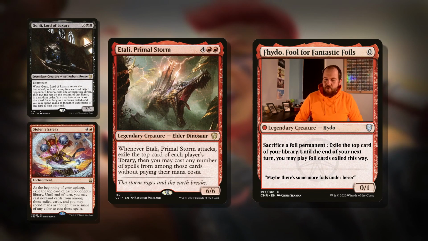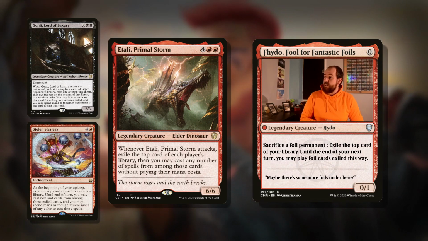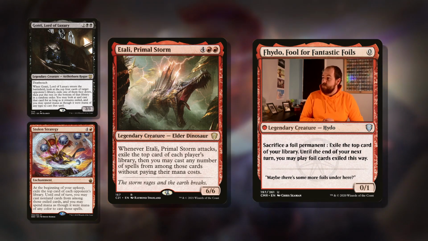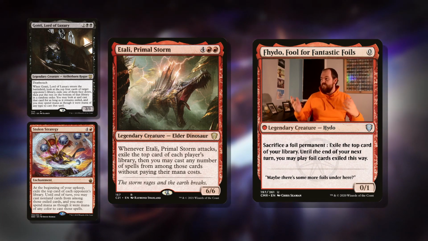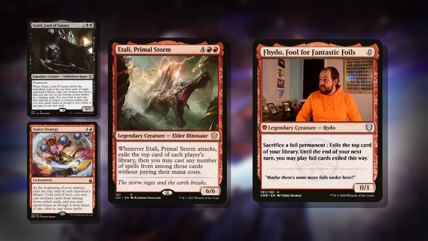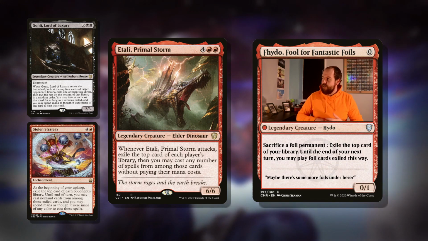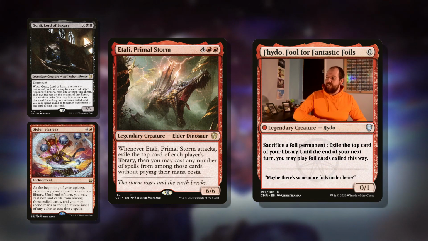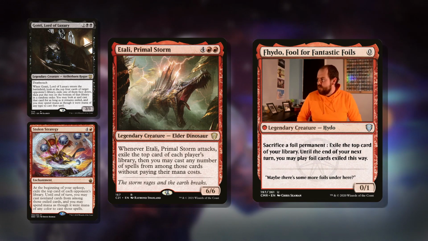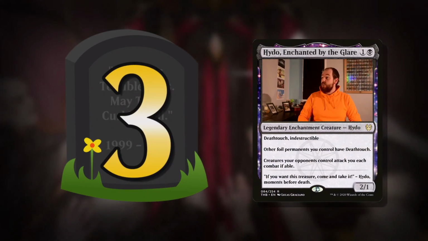Then it's Tavi, Primal Storm. 6 mana, 6/6. When it attacks, exile the top card of each player's library. Then you may cast any number of spells from all those cards without paying their mana cost. Oh, absolutely fantastic. It's from ours as well. So, you know, maybe if you have like a Vampiric Tutor, you can put something on top, then exile it with this. Ooh, incredible. And it's a 6/6 for 6. Incredible, incredible. Which brings me on to my number 3 pick.